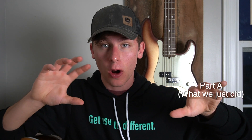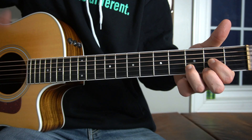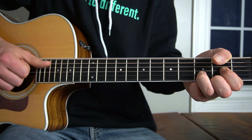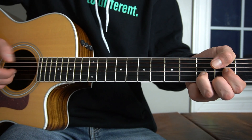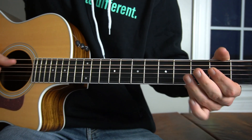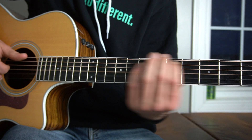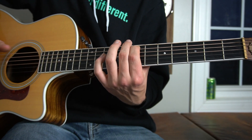Think of that as Part A. We also have a Part B, and we just alternate between them — Part A, Part B, Part A, Part B, and so on. For Part B, first things first, we're going to wrap our thumb around the second fret of the low E string for a D over F# kind of chord — everything else stays the same, except you lift your thumb up to the low E string to hit that F# as a root note. Then we hit the second fret of our A string and strum, then slide up to the seventh fret of our A string and strum.